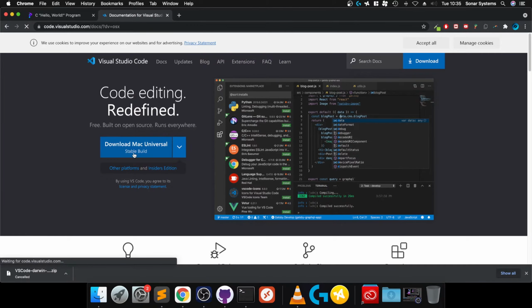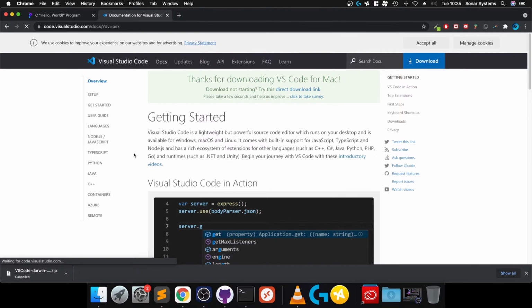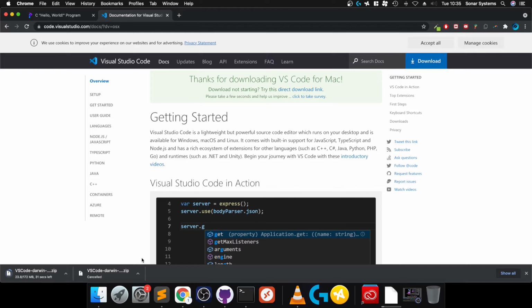Click download. If the website looks slightly different because you're watching this video in the future, then that's fine as well, as long as you get it downloaded. And it's downloading right there, and it shouldn't take too long. It's not the biggest of files, so once that's downloaded, we will install it. Okay, so about 10 seconds to go, and then we'll just open it up. You can use any web browser, that's not really an issue.